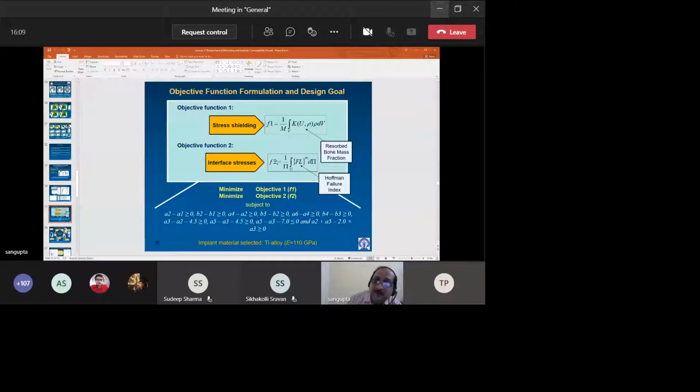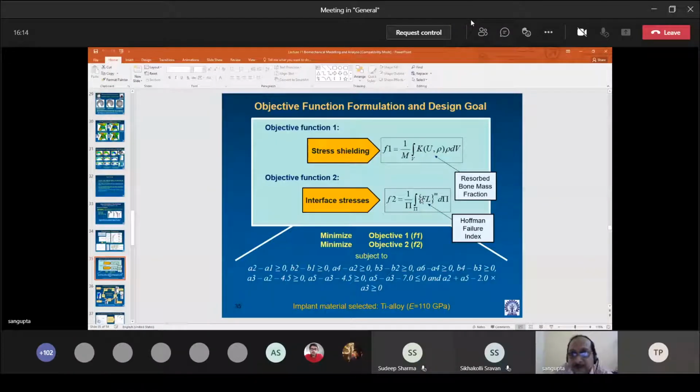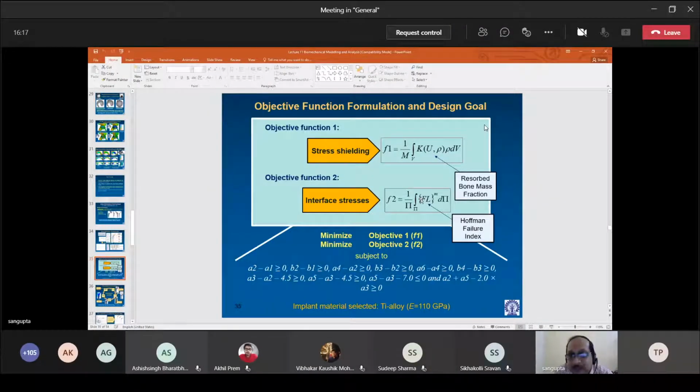Now, as I told you, we have discussed this earlier, but we have not discussed the mathematical formulation of the interface debonding yet, which we will do very shortly. But we have basically 2 major objective functions. Okay, but this we have discussed in general as failure mechanisms.